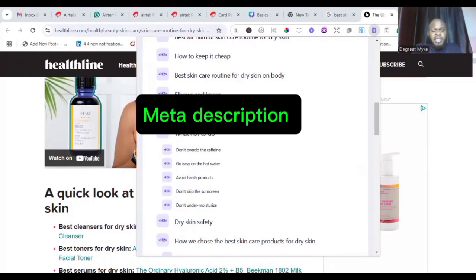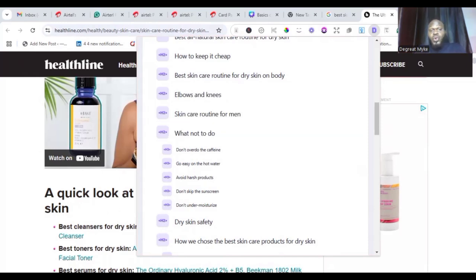Yes, this is an element you want to pay close attention to whenever you are trying to create SEO content for your brand or for your business. Now, what is a meta description? Basically, meta descriptions are short yet compelling descriptions for every web page you create on your website. You can easily write them, and when you write a meta description, you incorporate keywords, and it also gives a summary of what that particular web page is all about.